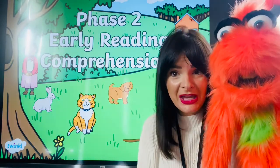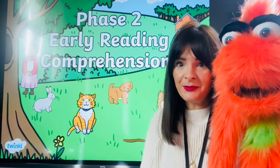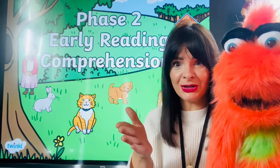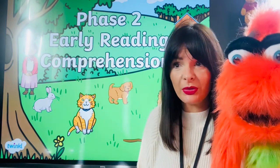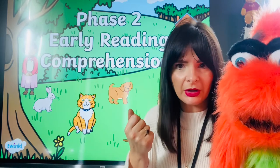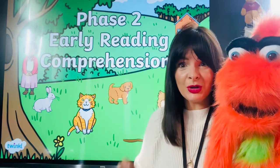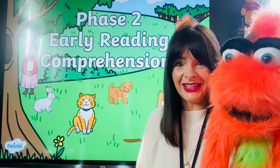Hi reception! Peach is saying welcome to another week of phonics. We hope you're okay. Because last week you guys were so brilliant with your phonics challenge and scoring those points with all of those pebbles, we've now got so far about 11 pebbles. We're going to get more this week and this is one of your challenges to do. Peach is excited, she's saying yes.